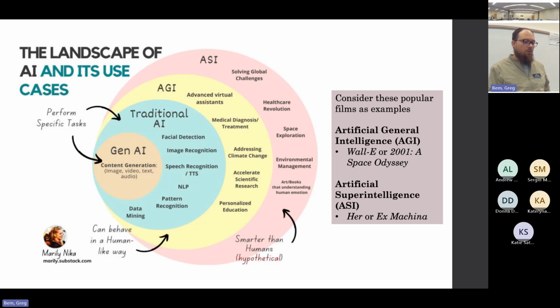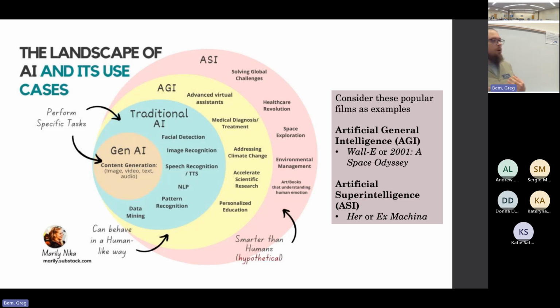As we expand to the more traditional AI, which is also all around us, believe it or not, these traditional AIs are often operating in systems in the background of our everyday life. These systems include facial detection, image recognition, speech recognition, NLP, pattern recognition, and data mining. Those are the examples here.